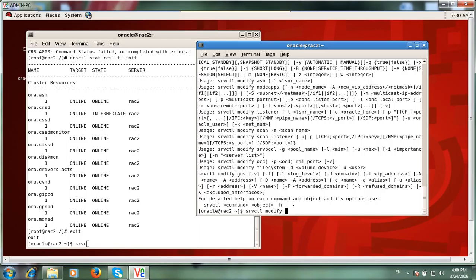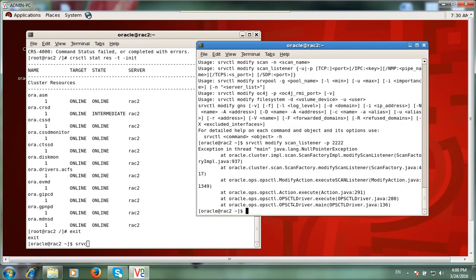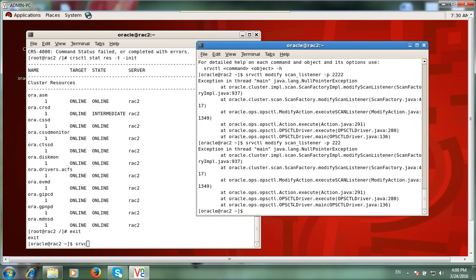So I will modify the listener. For example, I will modify scan_listener. I will use -p for the port number and will use 2222 for the scan listener.